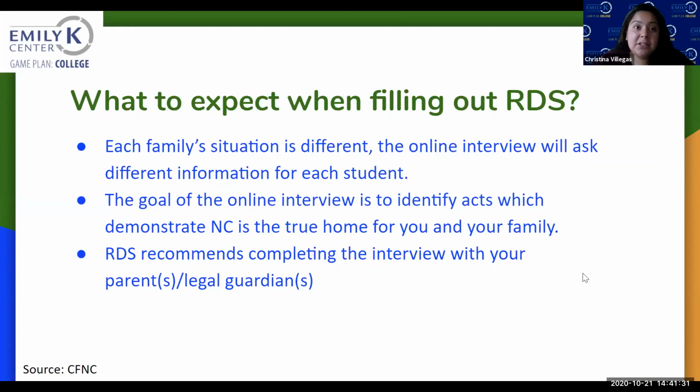And since it does require parent information to determine students' residency, as Ms. Jackie mentioned, it is recommended that you fill this out with a parent next to you. Or if you don't have your parents here now, at the end of the session, we can get started up until that parent portion where you will need their information.